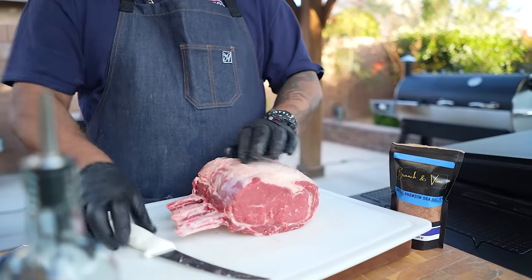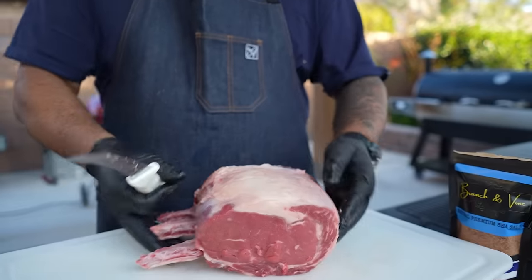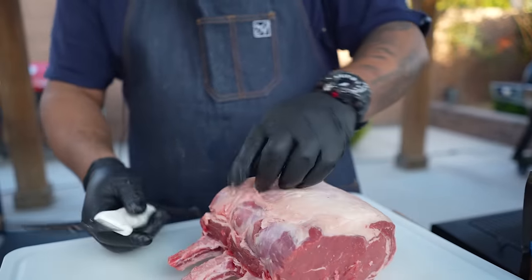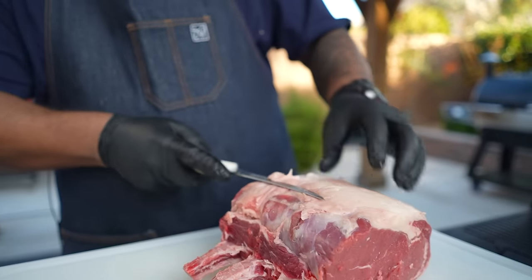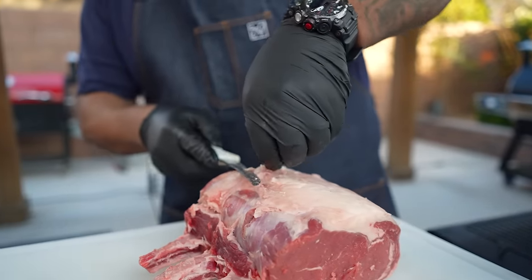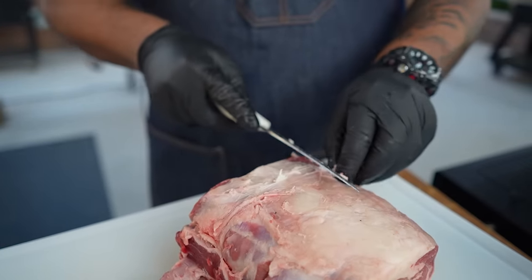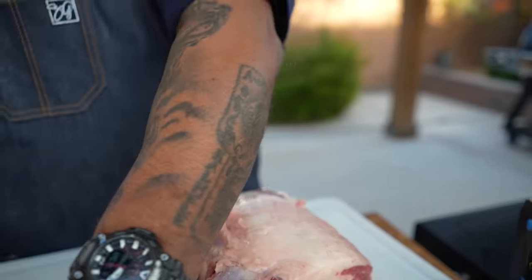Right, so now I'm getting ready to make a little bit of a trim here. This fat right here, I want to get rid of some of this, so I just want to show you guys. Some of this loose stuff that's real small, I mean, that's real loose. Then you got a little bit of the hard right here. So I'll just cut it, you know what I mean? Now, really, because I'm doing a video, I waited till it got to room temperature. It's best, when you get this and it's nice and cold and it's firm, that's when you should do your trimming, and then let it sit up from there.